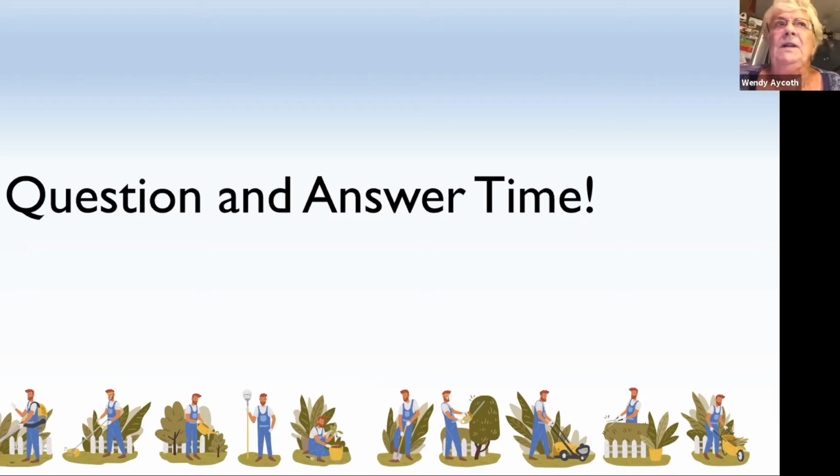Now the macrophylla only blooms on old wood. It will bloom on last year's growth is what will bloom this year. So if you prune your hydrangea in the fall, which some people do to tidy it up, or then spring, then they're cutting off all the possibility of bloom the following summer. So all you want to do is take the flowers off, not the branches. If you're not sure, just leave it alone until it puts new growth out.